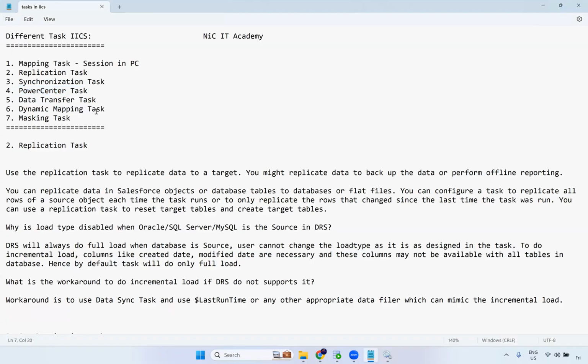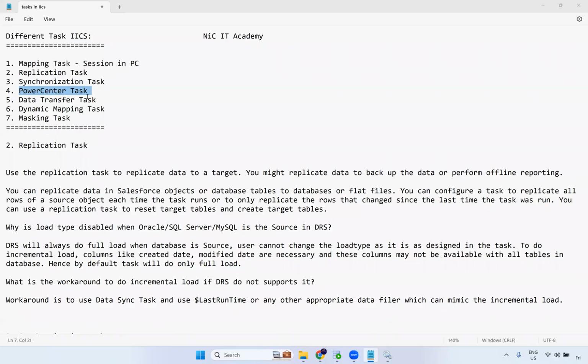The only disadvantage we have now is that if you have more sessions in one workflow, this PowerCenter task will not be supported. Within one workflow, you need to have only one session. Then only it will be supported. So if you are going for migration, if you have a workflow and then a session, then it will be supported. In a single workflow with multiple sessions, this PowerCenter task will not be supported.